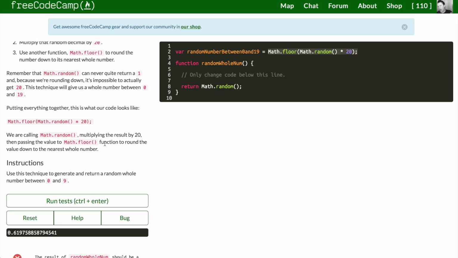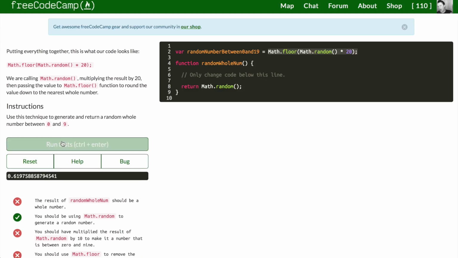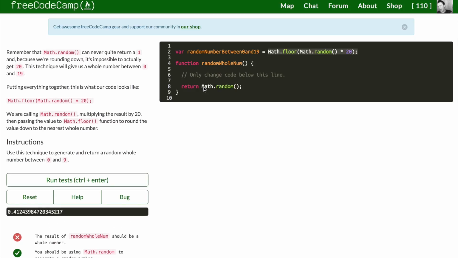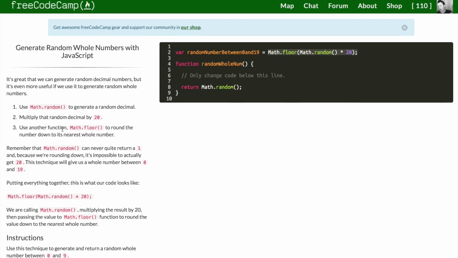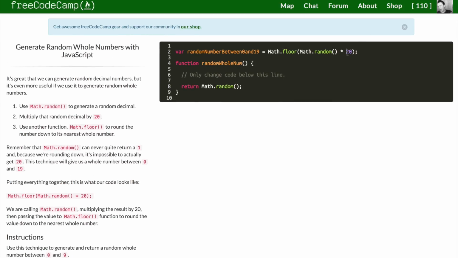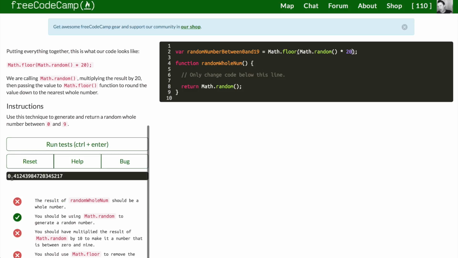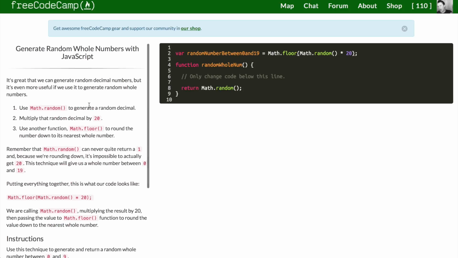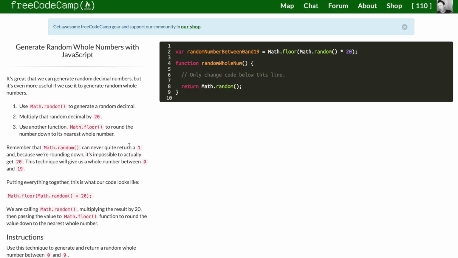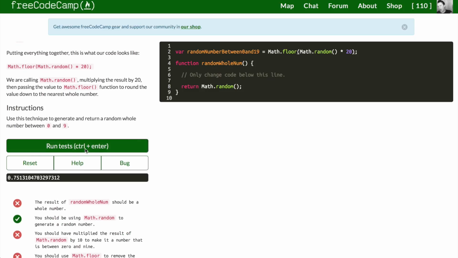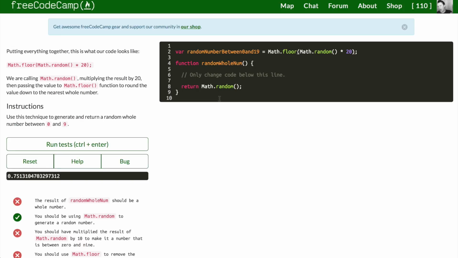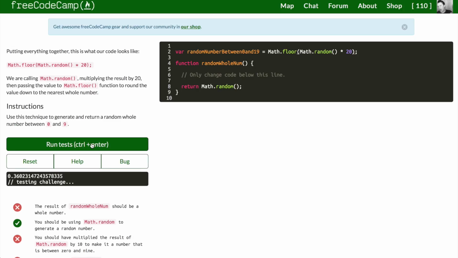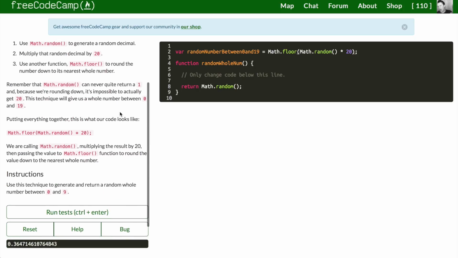So right now, the reason this is returning a decimal, a 0.41, is because it's returning Math.random. And as you know from a previous lesson, unless you multiply it by something, i.e. 20, it's going to be 0 point something. Because this Math.random is currently multiplying by 1, and as they explained up here, it can never quite return a 1. You see what I'm saying? So you can hit this button all day long, even though Math.random is multiplying by 1, it's never quite going to get there. You see 0.39, 0.36, 0.19. We could go on pretty much forever.